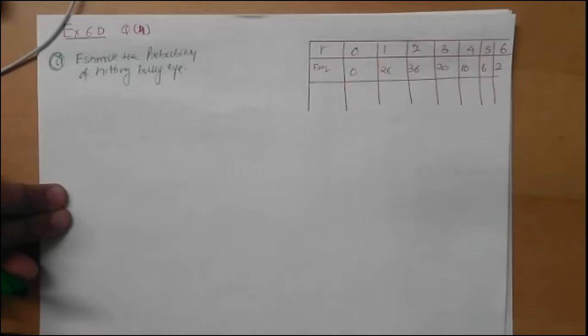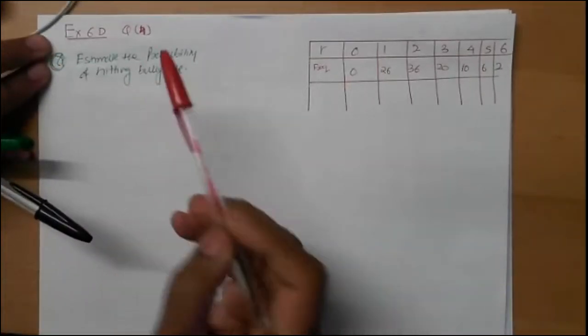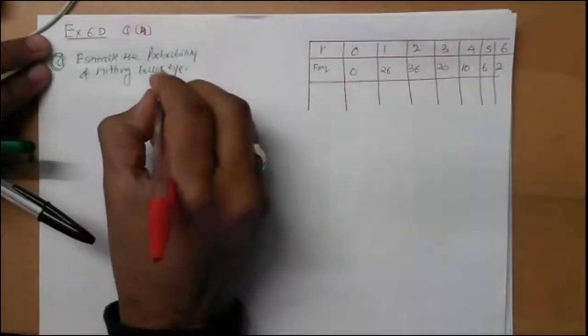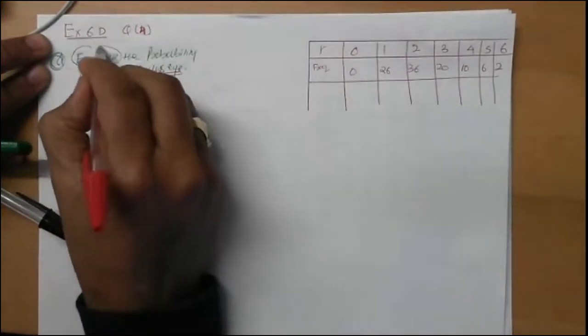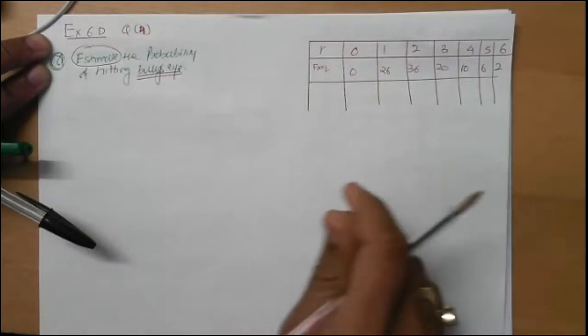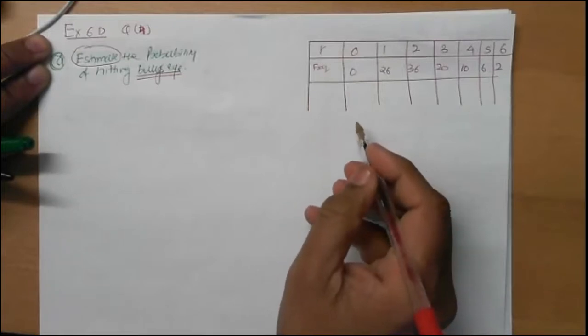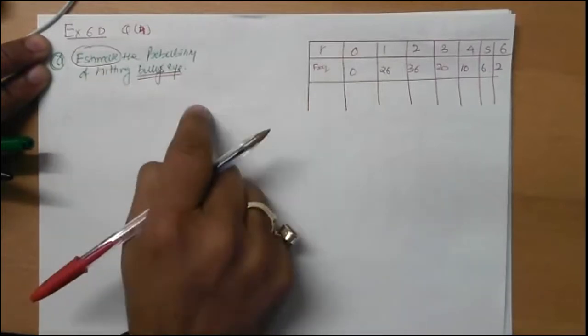All right, guys, part A of the question says estimate the probability of hitting the bullseye. This is really, really important, guys. The estimation means that once again, the degrees of freedom when we calculate in the end will have 1 extra constraint. So degrees of freedom will be the number of columns minus 1, minus 1 more, because we're estimating. But how do we estimate this?